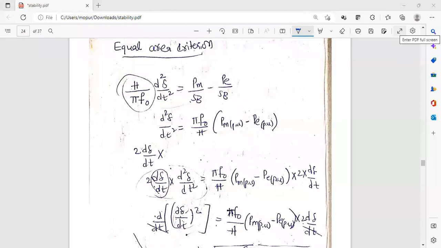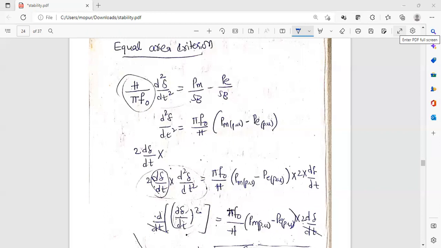Hello. In this video, we are going to see the transient stability. We had already seen the steady state stability of power system analysis. In transient stability, we will be able to determine whether the system is in synchronism or not after the machine has been subjected to a severe or large disturbance. As I said, for steady state stability, we will be seeing small disturbance. For transient stability, we will be seeing large disturbance.